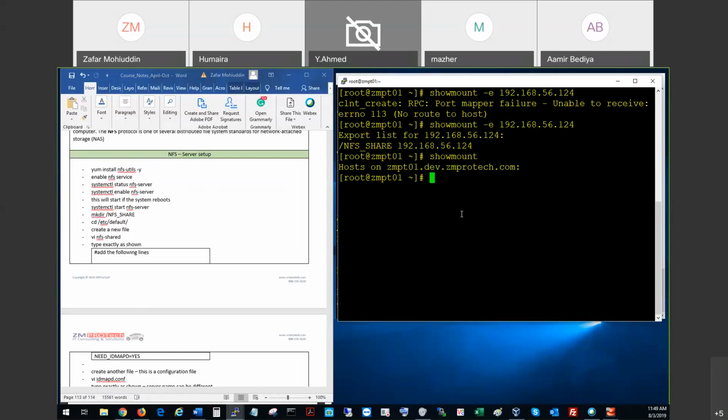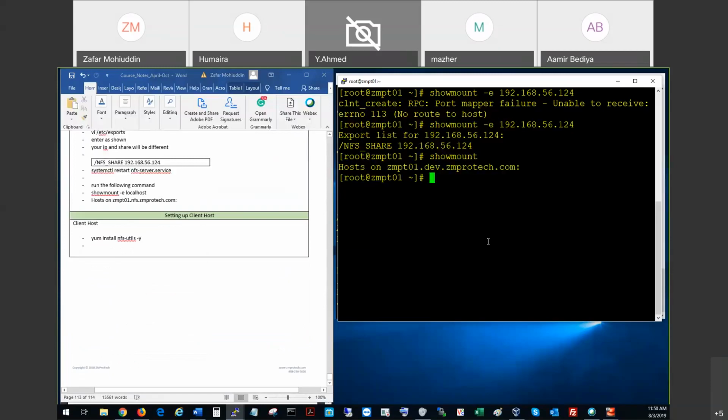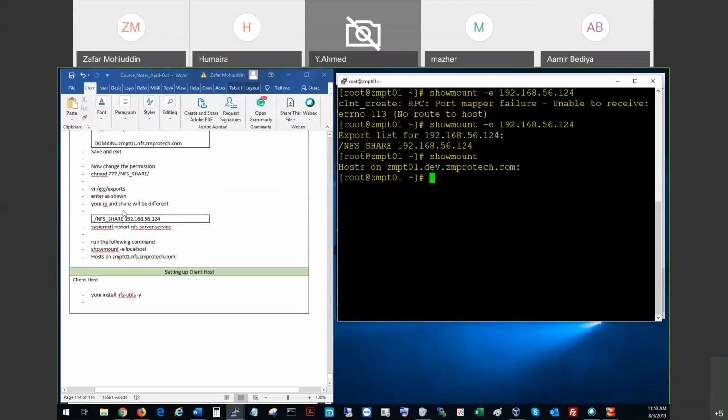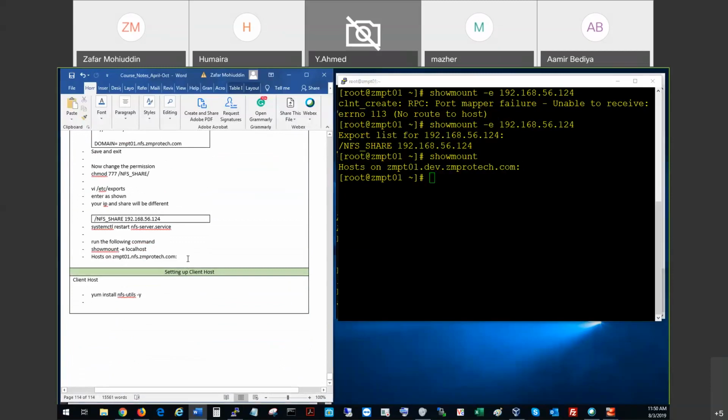We have the export list and all this here, right? Now we're gonna mount it. So we install this, and then here, let's disable the firewall.